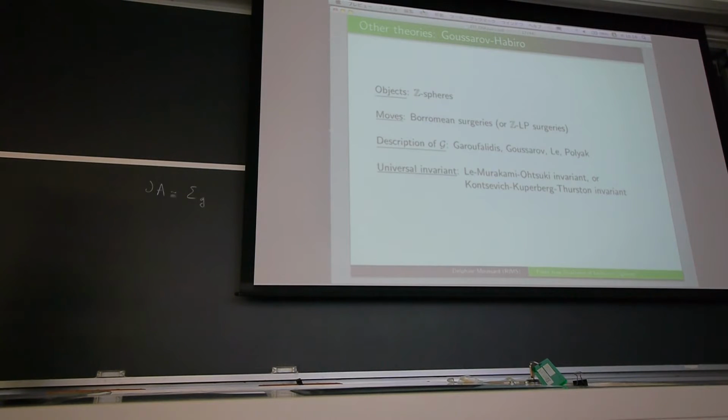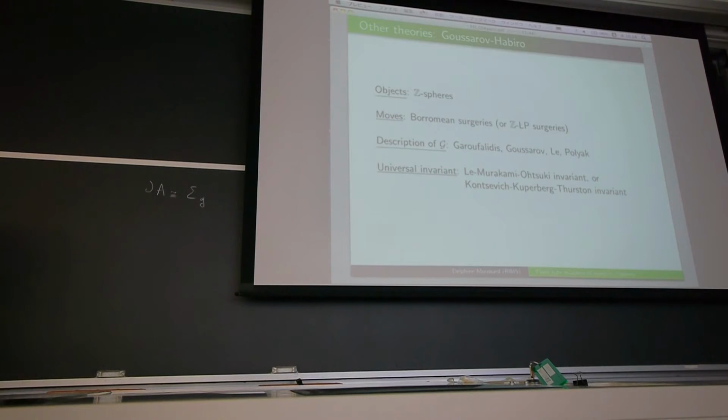These two invariants, both coming more or less from the idea of the Kontsevich integral, are very important invariants for homology spheres, but we do not know how to compare them directly. So the fact that they appear as universal invariants in this theory proves that they have the same power in separating integral homology spheres.